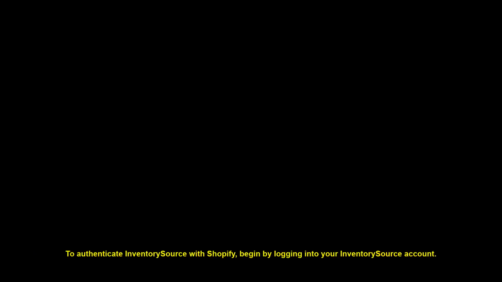To authenticate InventorySource with Shopify, begin by logging into your InventorySource account. Once logged in, navigate to the integrations section on the main dashboard. Look for the Shopify logo among the available integrations and click on it. You will then be prompted to connect your Shopify store. Click on the Connect Shopify Store button to initiate the process.